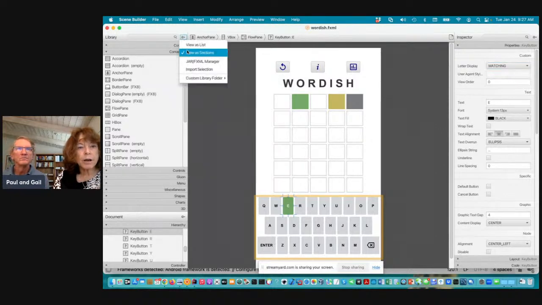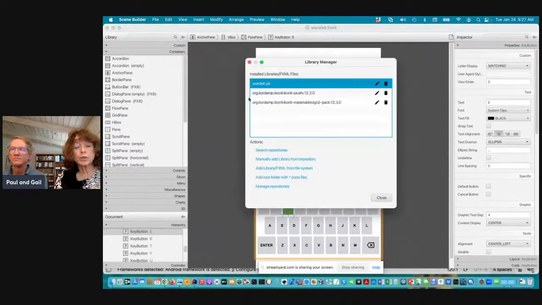We compiled our classes into a jar file, just the classes that we were using, and installed that in Scene Builder, as well as we gave the repository markings for the Iconly font library, so it could go out and grab the Iconly font library.